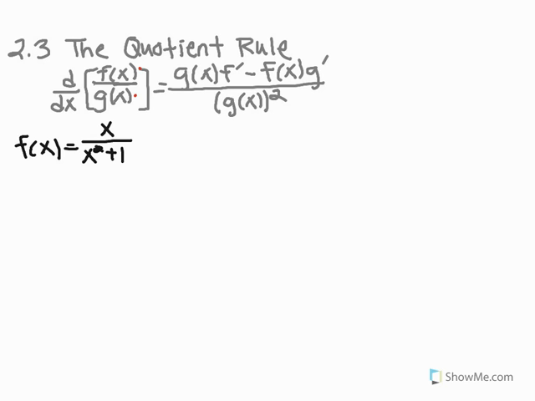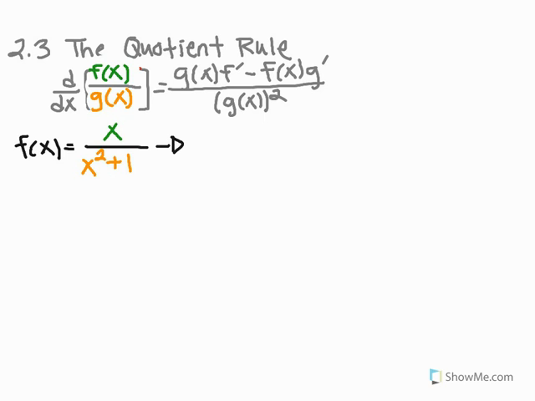So let's first make sure that we know which is our f of x and which is our g of x parts. Even though they may not look like it since the function is already named f of x, we want it to look like what our quotient rule says. So we're going to make f of x green and g of x orange, like so. Okay, so I changed a couple things. All I did was I color-coded what the f of x function should be. It should always be the numerator, and then g of x is my denominator. So let's see if we can follow this rule and write this out.